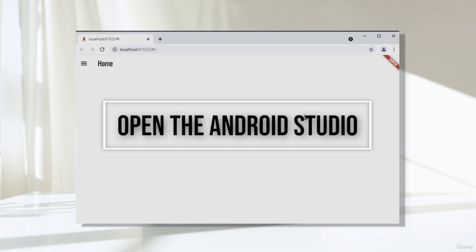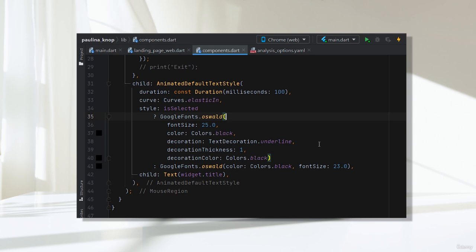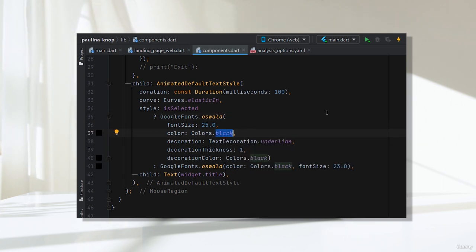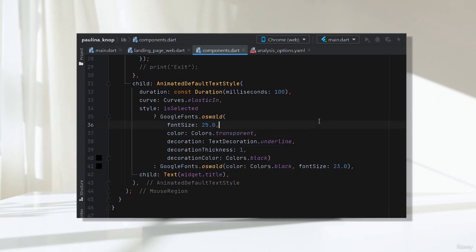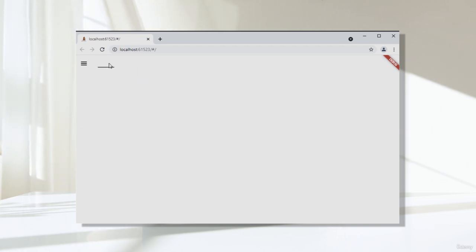So let's go ahead and open the Android Studio. The first code which we're going to change is the font color. I need to make it transparent. And you might think, why on earth would we do that? Don't we want to see where the font is after running the app?